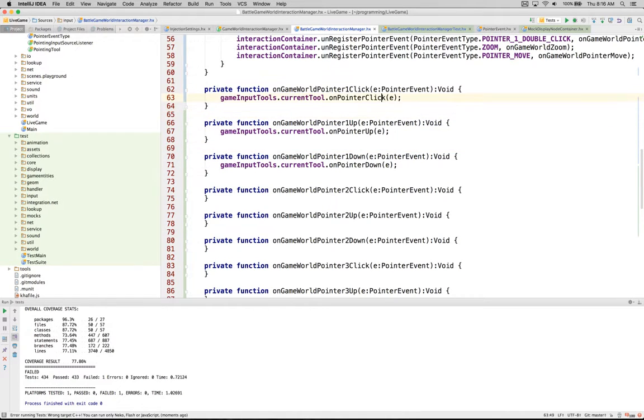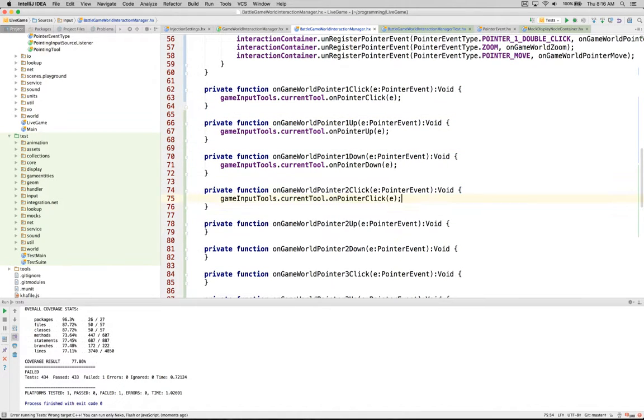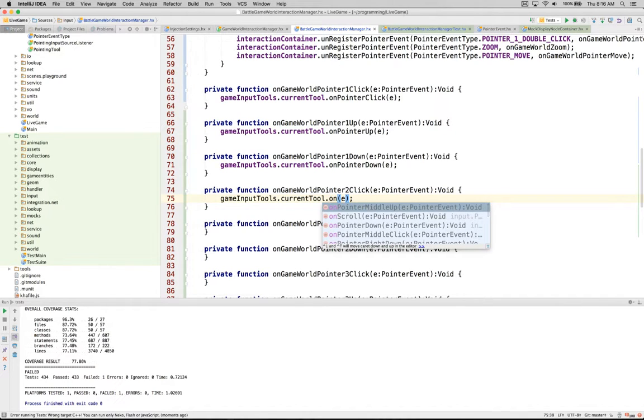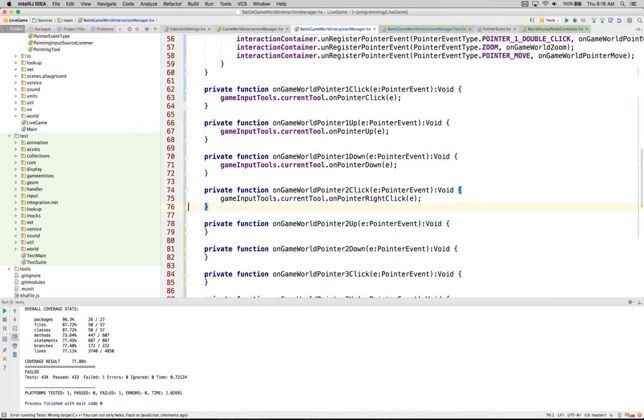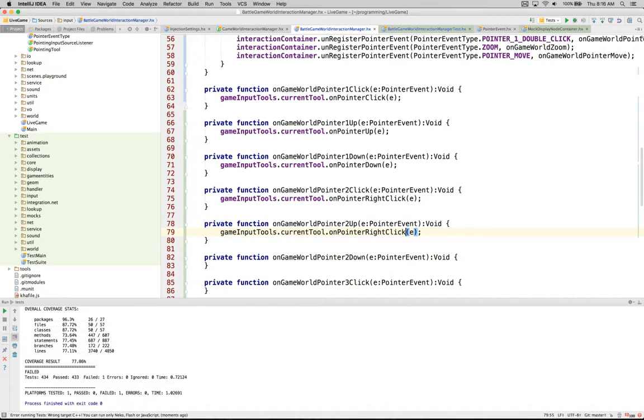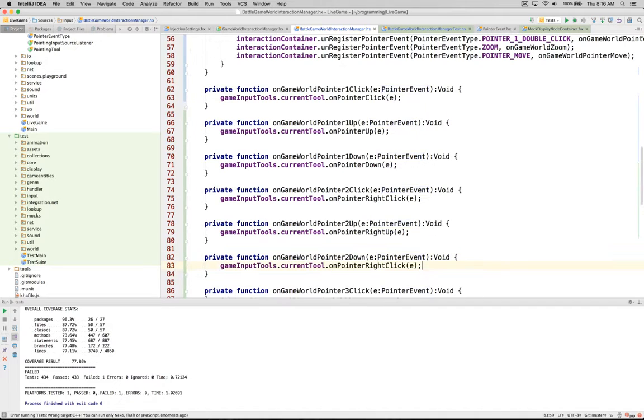And we're going to do on pointer right click, right up, right down.